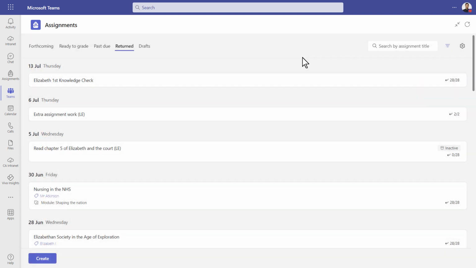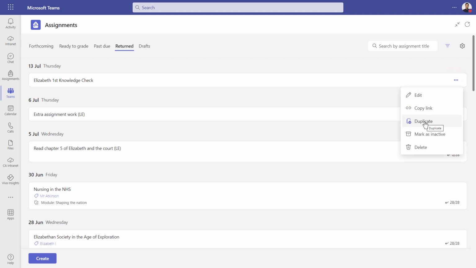So as if the layout didn't make our lives easier already, we've just seen the addition of quick actions on any assignment that you see in any of these tabs. You can mouse over. If you look for the 3 dots on the right hand side, you can click here and bring up the quick actions menu. So for this assignment, I can quickly go back in and edit the details if I need to. I can click copy link, which I can share and allow people to come directly into the assignment itself. If I click the three dots again, we can also quickly duplicate.